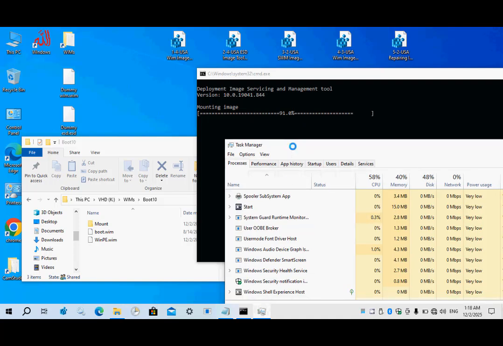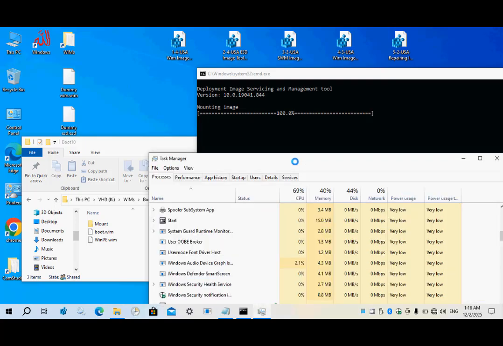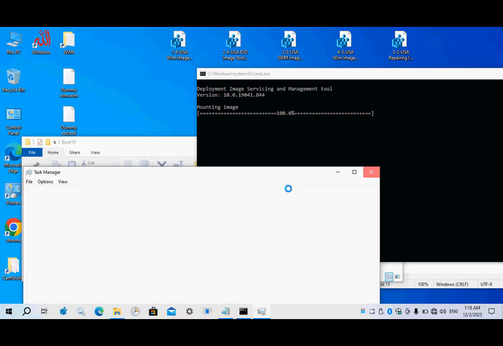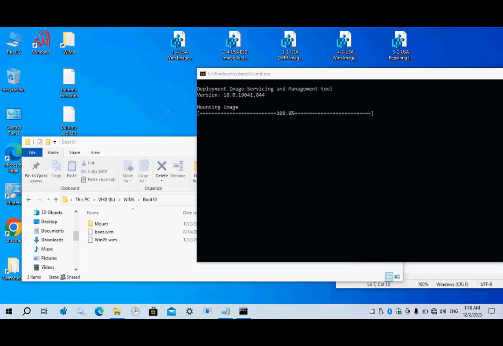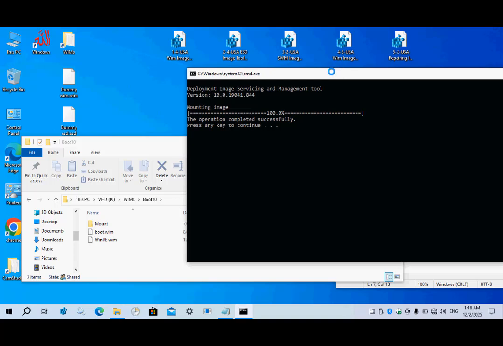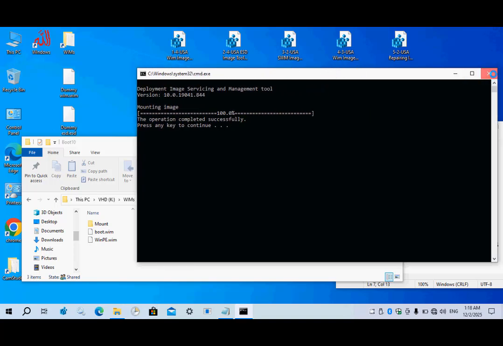You will observe that during the mount process you will find dism.exe running in the background, dismhost.exe running in the background, and the third file working in the background is wimserv.exe. This is actually running in the background while you are mounting your WIM. This is the internal process happening at the back end of Windows for the process you are working on right now.